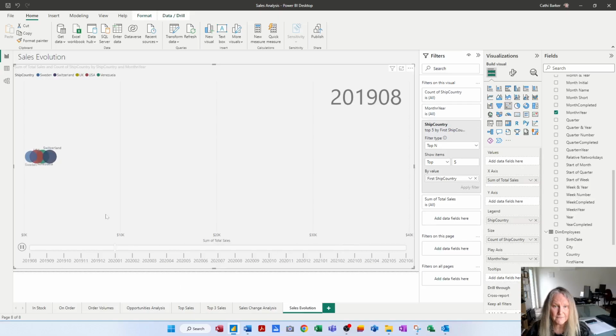So I'll play that. And so I can see USA went out into the lead. The UK came up a few times. Then there was a big leap, and I might even pause it at that point. And I can see how things transitioned over time. All right, so that's a scatter chart.